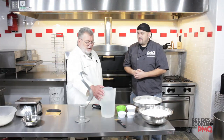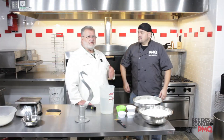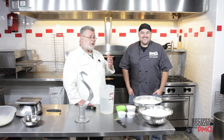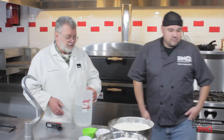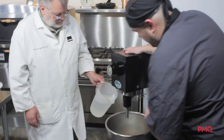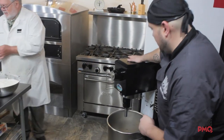Step one: a lot of people put the flour in first, and if you do that, your mixing time is going to be longer. Every time you turn that mixer on and run it, you're just wearing it down — it's like a light bulb, certified for so many hours of operation. I want to run it as little as possible and keep my mixing time short. We found that by putting the water in first and then the flour, we actually cut about three to four minutes off of our total mixing time. So we're going to add our water first and come over to our Univex mixer.